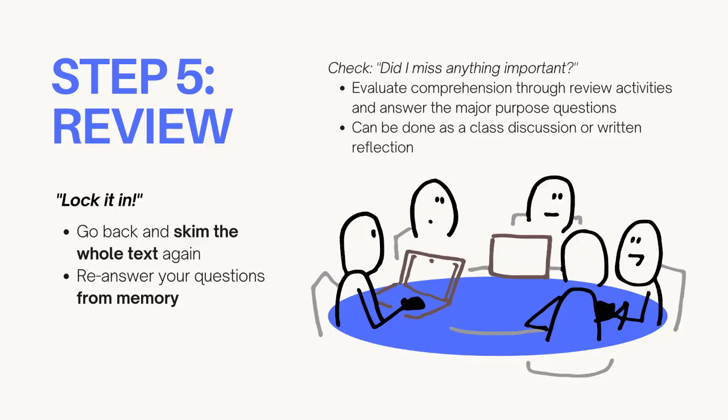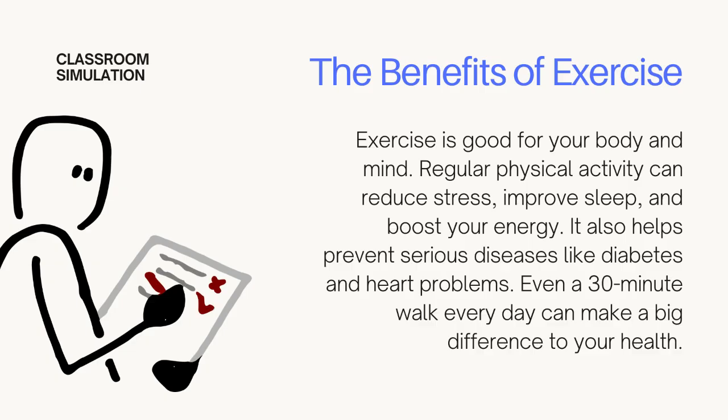This can be done individually, with a partner, or as a whole class discussion. It's basically the final check before the information really locks in. Okay, so let me show you how SQ3R works in a classroom. I will play the role of the teacher, and imagine you guys are my students. The text we're going to read today is called The Benefits of Exercise.